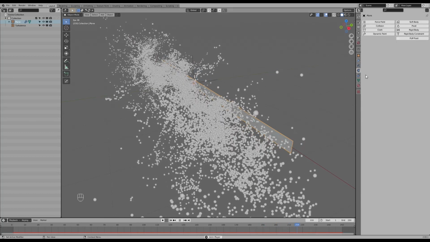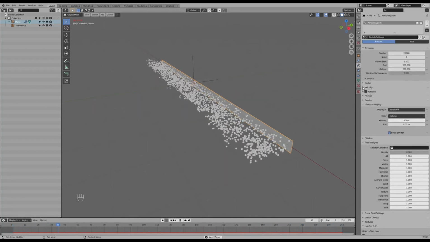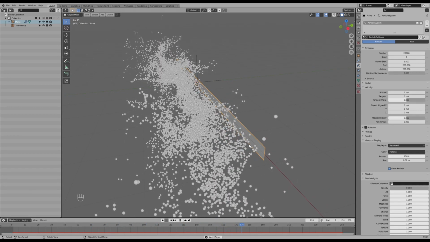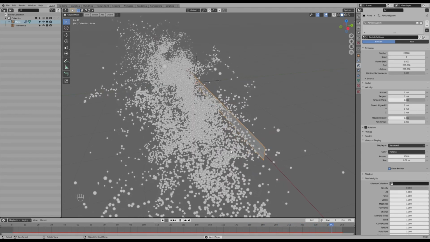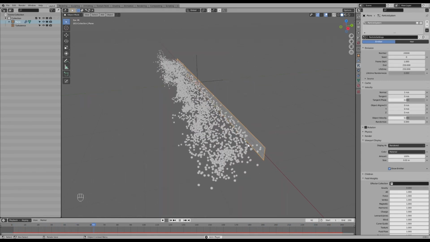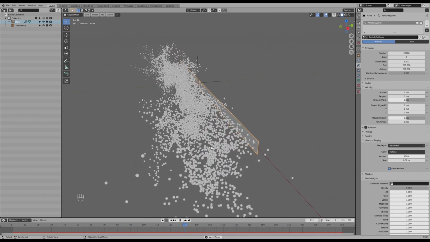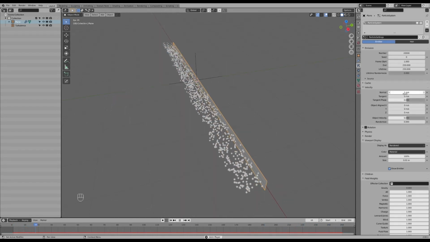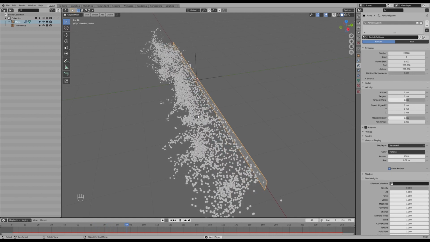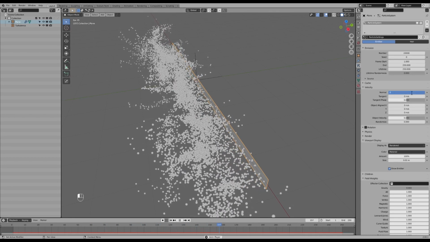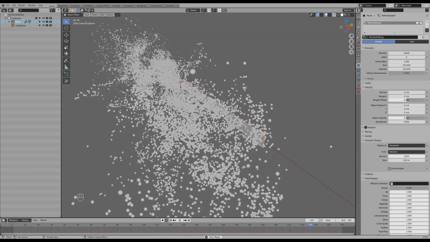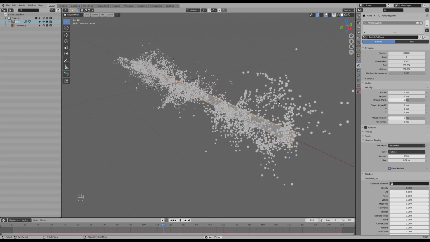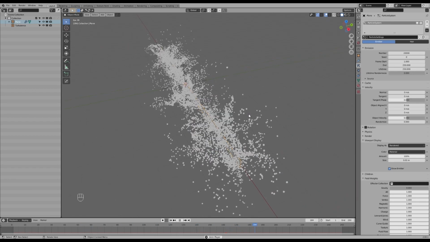Let's go back for a second to the particle settings here. And in velocity, I also want to turn down the normal velocity. What the normal velocity is, you can see at the beginning the particles are moving in this direction, and the normal is basically the perpendicular direction to the plane. So the plane, when emitting particles, is adding a 1 meter per second velocity in the perpendicular direction to each particle. And I want to turn this off. So now you can see that once the simulation starts, the particles just stay there, and all that is affecting them is the turbulence noise force field.